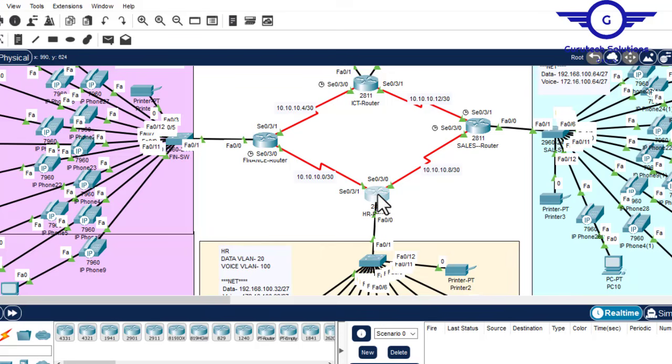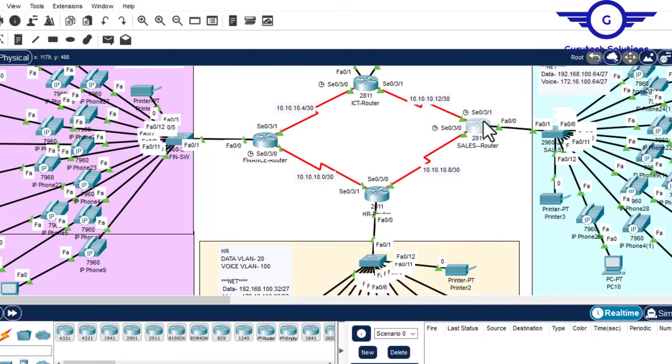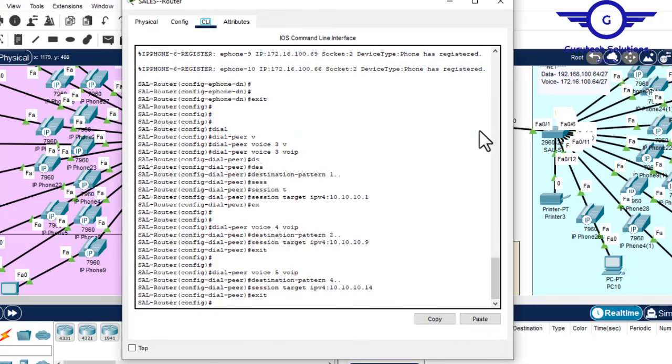And finally, let's finish the pairing between this router and this router. Which group was it? I'll go to this router and see, it was group 5. But which group was this? Sorry, I created group 5 two times.